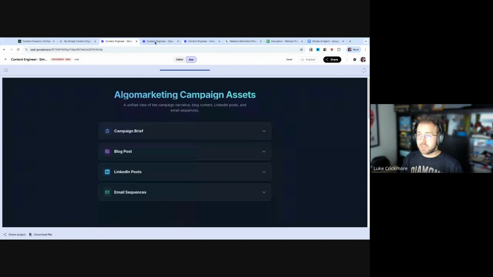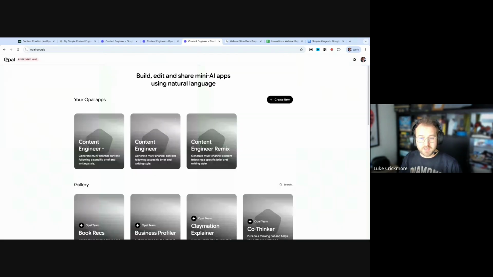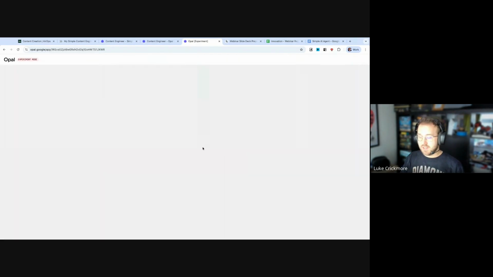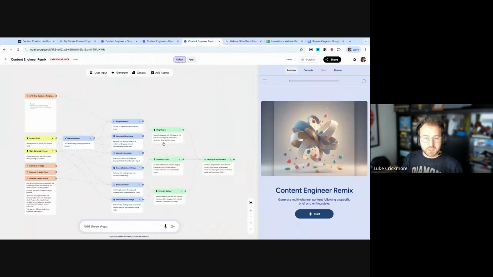And this workflow, I'd never used Opal before until yesterday. Just shows how long I prep for these calls, I should probably say. But it literally took, I don't know, best part of 40 minutes to get this built. So if you had a bit more time, a few more examples, a real life use case, I believe you could absolutely use this tool now to deliver quite a lot of the content that you may produce for the campaigns that you run.